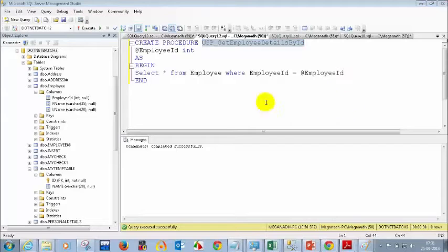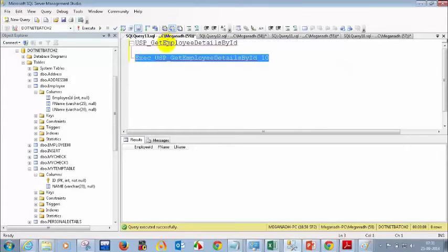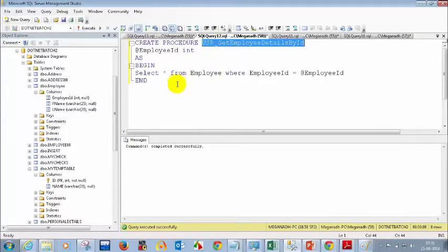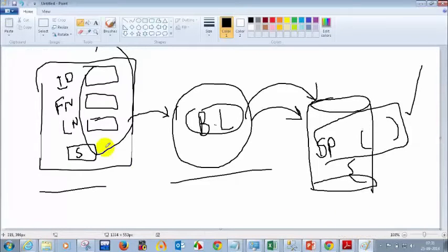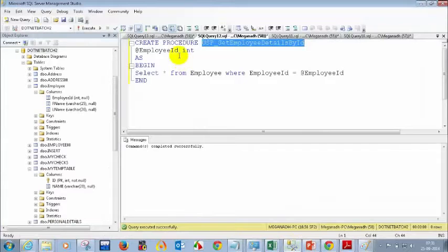Let me show you one thing. For example, if the employee ID which you are trying to insert is already there in the database, in that case you don't want to insert duplicate employee IDs, right? So imagine from the UI you are calling the screen, and the person who is entering save is trying to give the same employee ID which is already there. Ideally you should not allow it. So you can do some validations in the stored procedure. Let's see how we can do it.